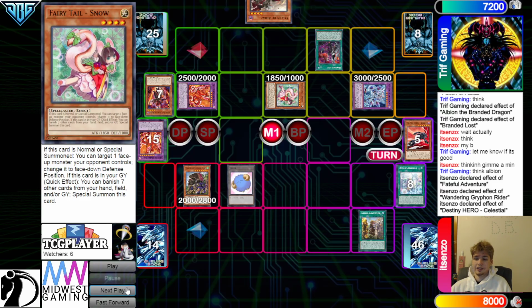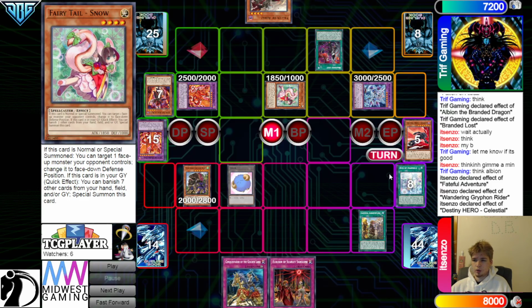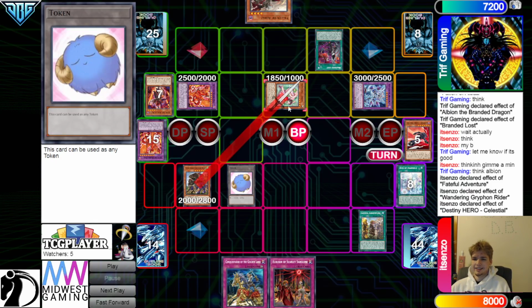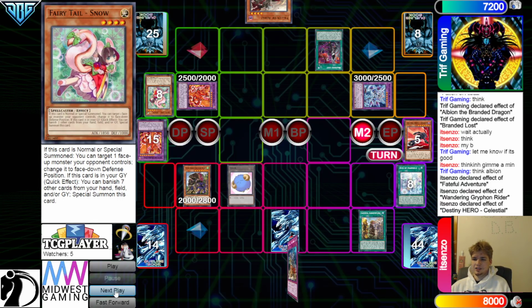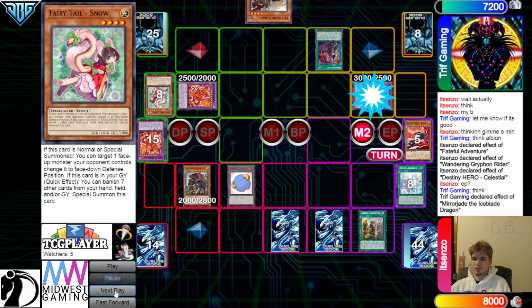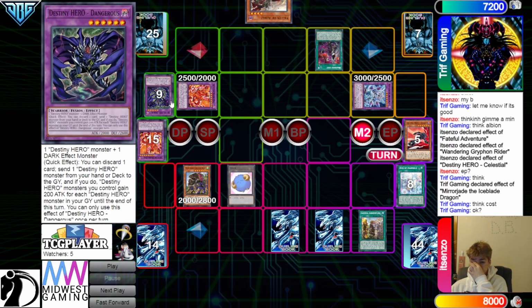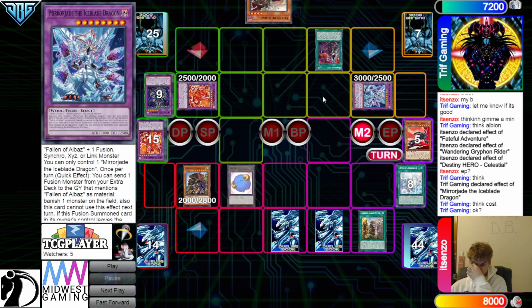Celestial to draw. Let's find out. What do they draw? Scarlet Conquistador. Okay. Well, they've got their Eldlich engine. Battle phase. Attack Snow. Main phase 2. Set 2. And then end phase, I guess the end of main. They're going to Mirror Jade. They're going to dump. Oh my gosh.